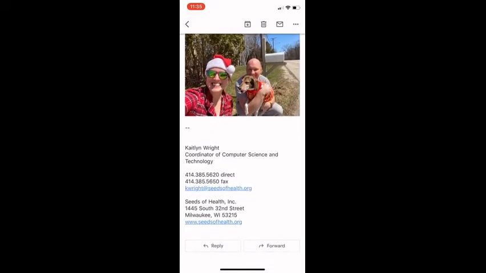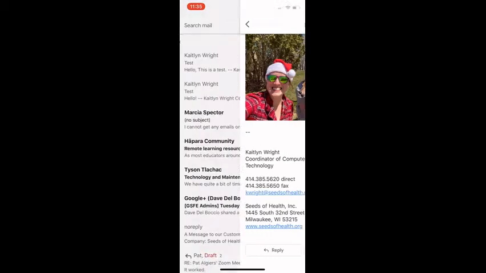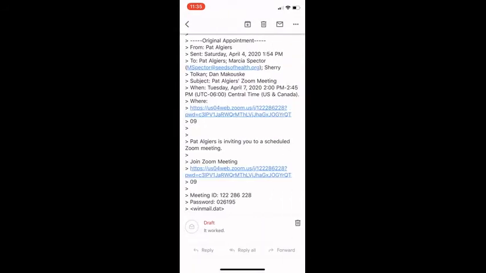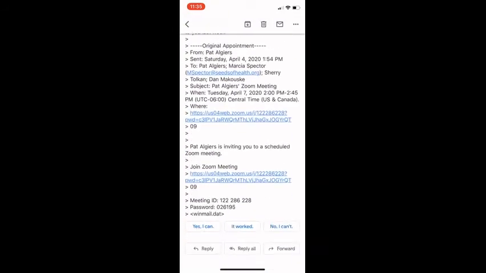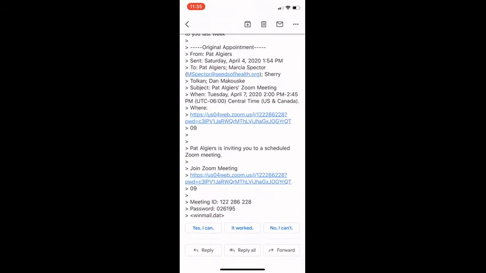If I scroll down to the bottom, then I get the option to reply or forward. So since I emailed myself, it's not giving me the option to reply all. It recognizes that I'm me. And so it's like, oh, you only actually emailed one other person. So I can click reply. But if there were multiple people, let me switch to a different email real quick. It would have this option at the very bottom. So again, scroll all the way to the bottom to reply all.